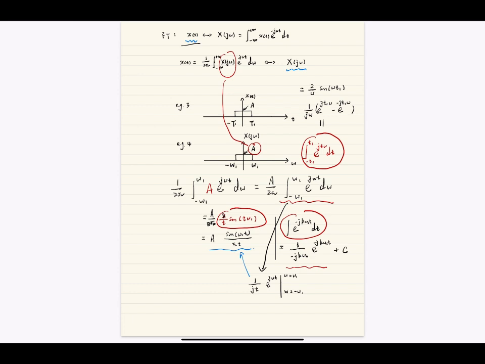So in conclusion, from this example 4, you can learn two things. The first is how to use the inverse Fourier transform formula. And the second is that for this integration, whether we conduct it with omega or with t, it is exactly the same as with a real variable exponential. For the Fourier transform, these two formulas are very important.